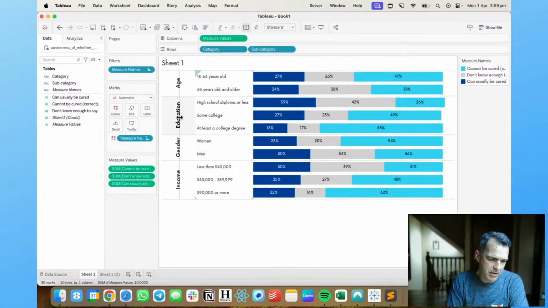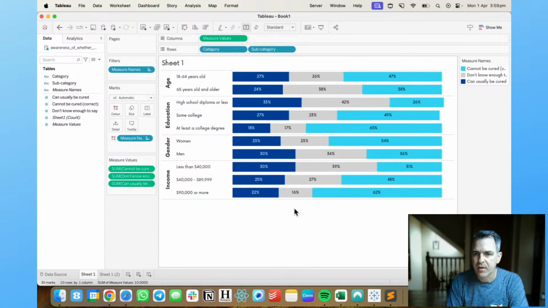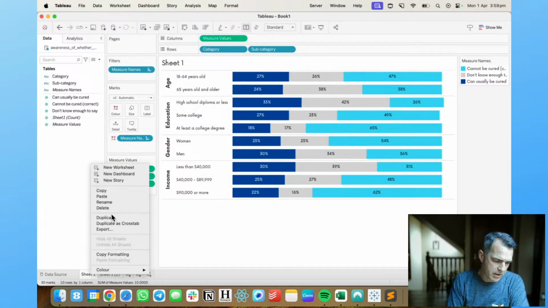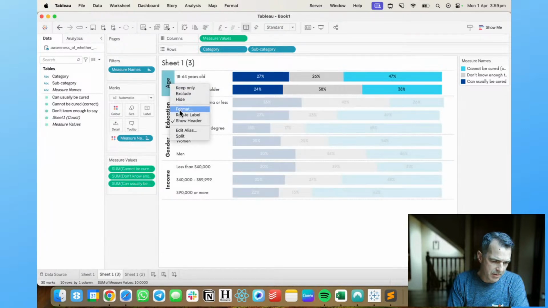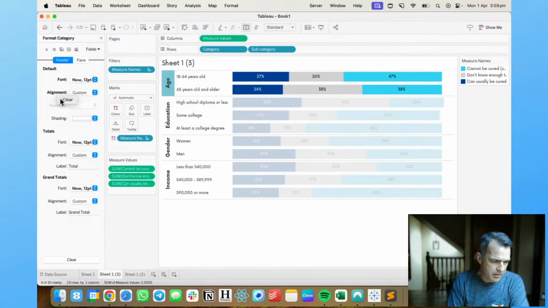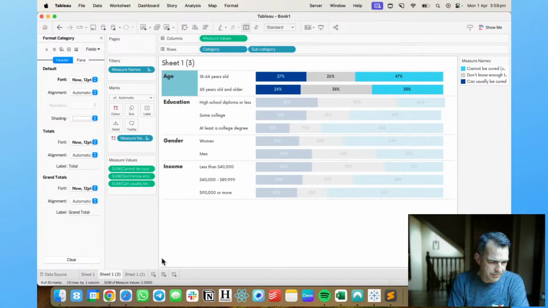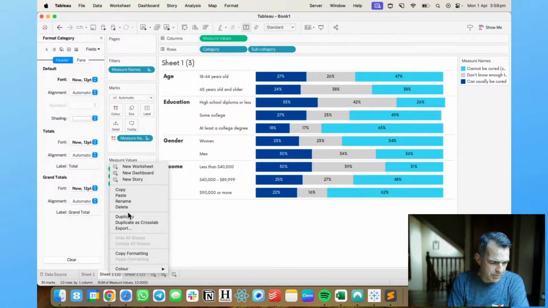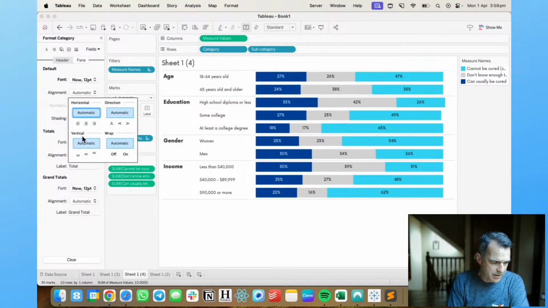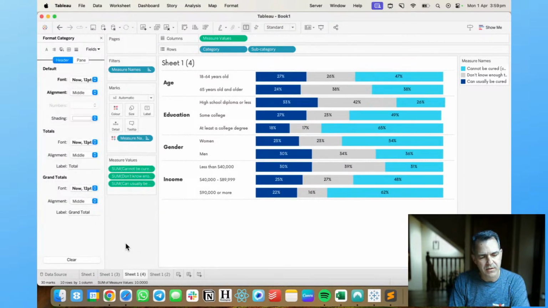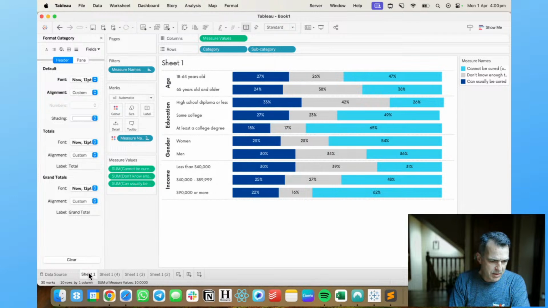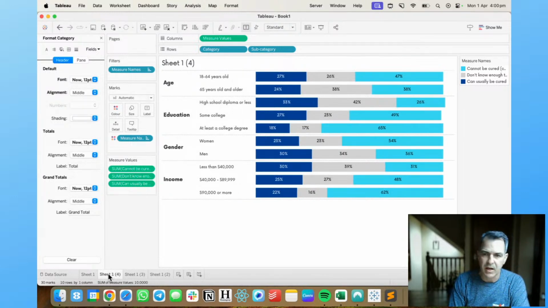Do you like it better with the labels rotated, or do you like it better? Let me duplicate the sheet. Or do you like it better like this with the labels like that? The third option would be to leave it like that, but then to align them center like that. So I think this option looks better than this one. I'm probably torn between this one rotating it sideways and that one not sideways.